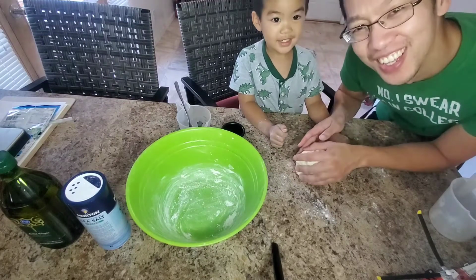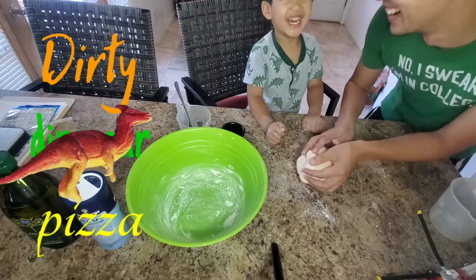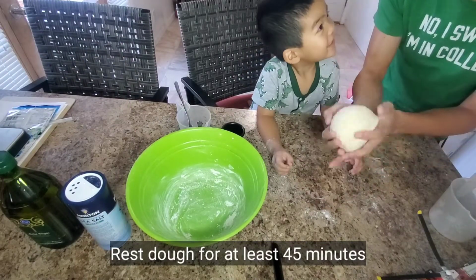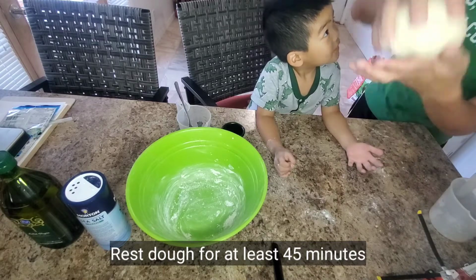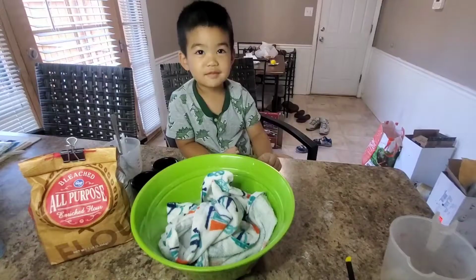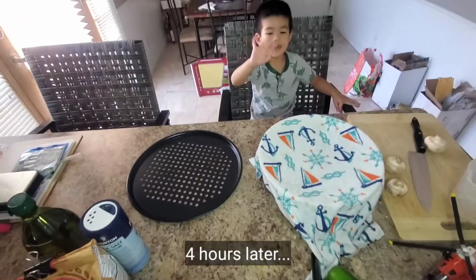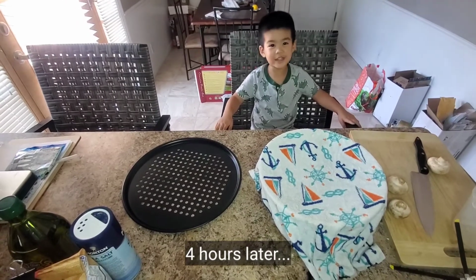We're gonna call this the Dirty Dinosaur Pizza. Okay, we're gonna leave it for at least 45 minutes, probably longer, because we're gonna be out and about. So we're just gonna put it in here. Can you tell everyone we'll see you in a little bit? Bye, friends. We'll see you in a little bit.